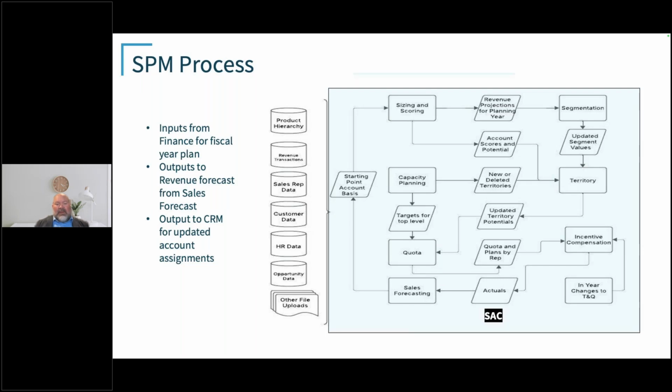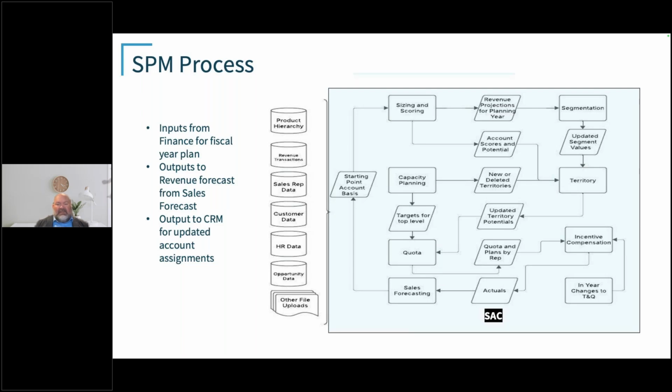But through those 12 years, what I've discovered is that most companies do sizing and scoring activities and segmentation activities, as well as capacity planning, but it doesn't connect to territory and quota. If you're doing those three activities up front, by the time you get to territory and quota, what you have to do is kind of minimalistic, because sizing and scoring has two outputs. One being the revenue projections for the planning year. That's going to help me in my segmentation exercise. So by placing the bet, I can tell whether the account is going to graduate or be demoted within my segments.